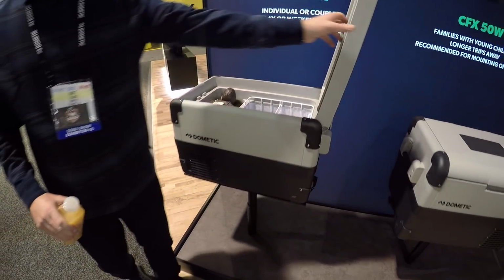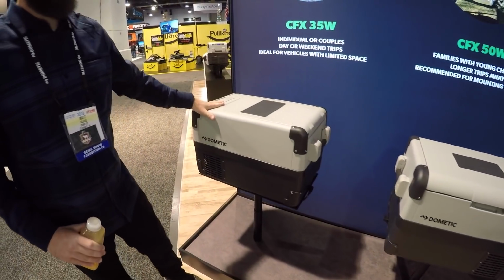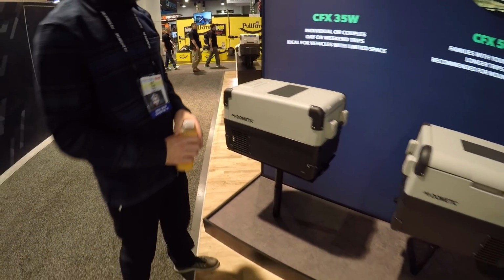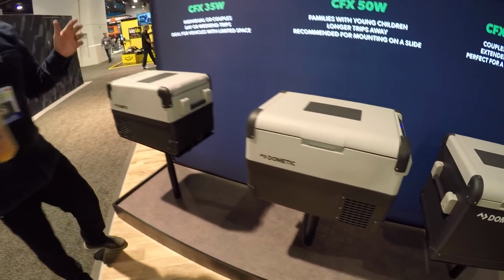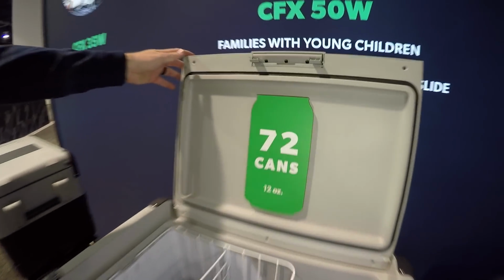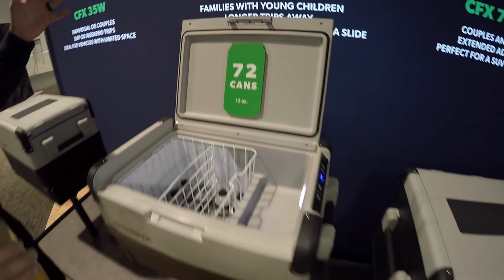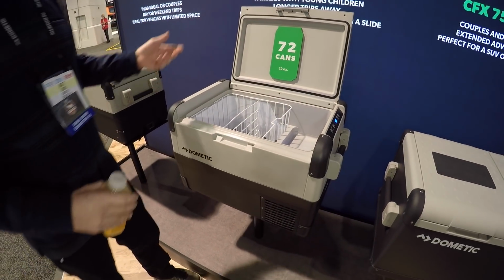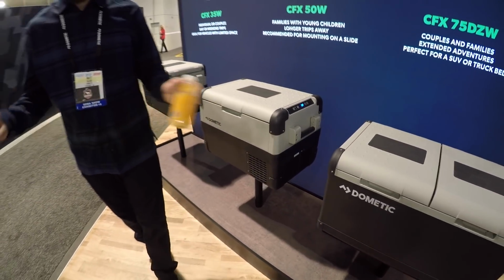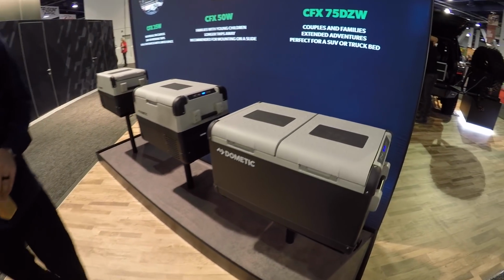Yeah, that's probably, to me, the biggest selling point is the space. No more ice taking up space. Absolutely. So you gain about 60% more capacity inside these fridges than you would with the equivalent ice chest. You also save about 2/3 the weight as well. Oh yeah, that's right. Ice is heavy and it adds up real quick.